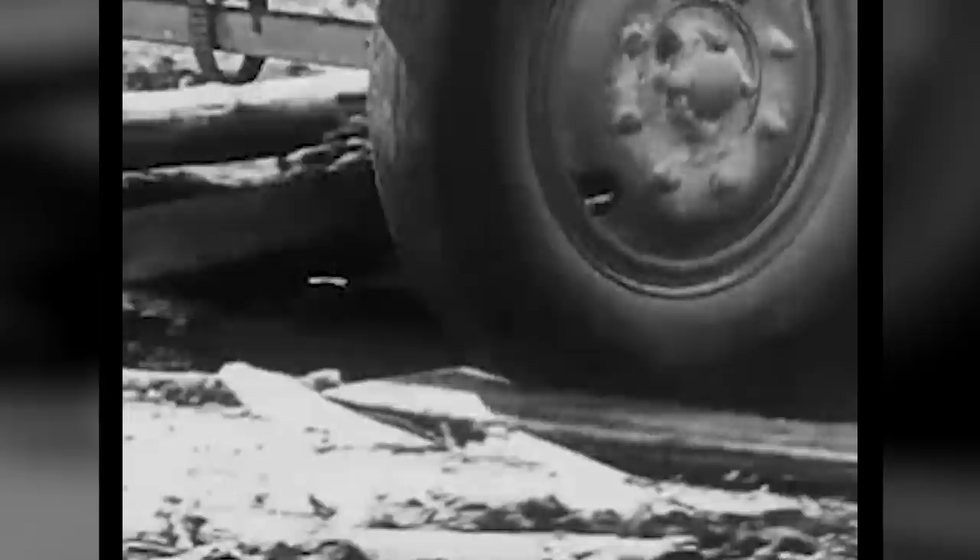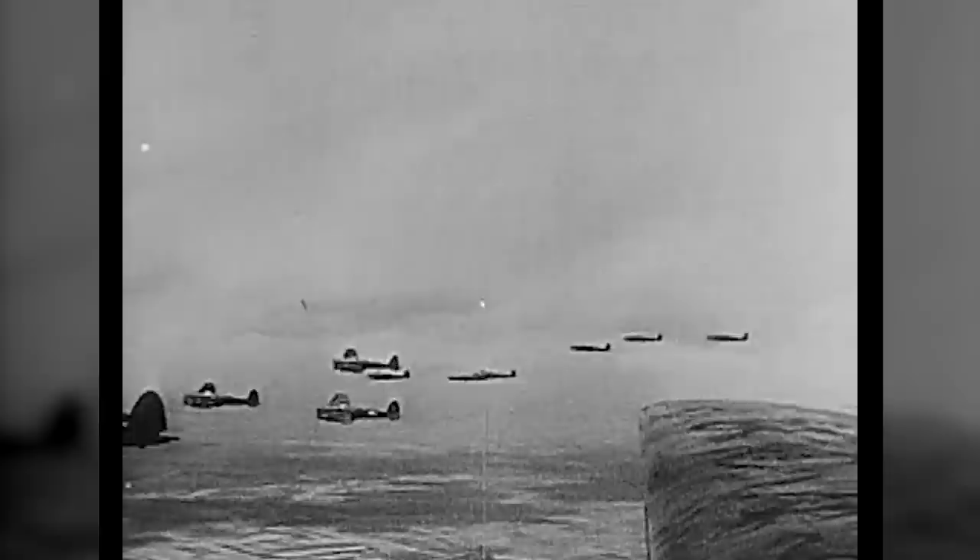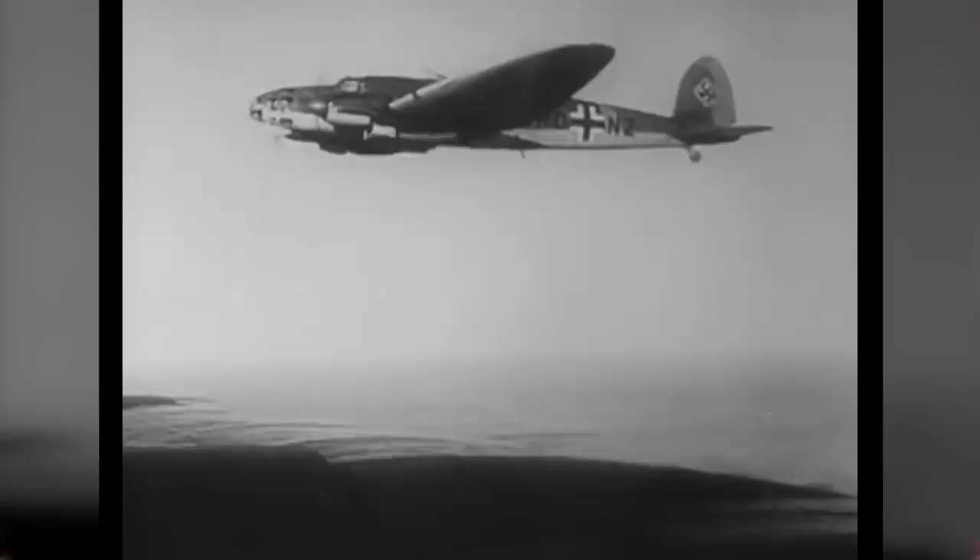You can really see this in the air support that Army Group Center had from the beginning of the campaign. It was the largest of the three Army Groups and the main thrust, so all 425 dive bombers deployed in Barbarossa are with Army Group Center, flying with Luftflotte 2 in its support. That Luftflotte has two air corps — 8 and 2. Air Corps 8 is the larger of the two and has supported Hermann Hoth's Panzer Group 3. But that air corps had seen heavy action in Crete just a month ago, and had not really had time to transfer and prepare afterwards.